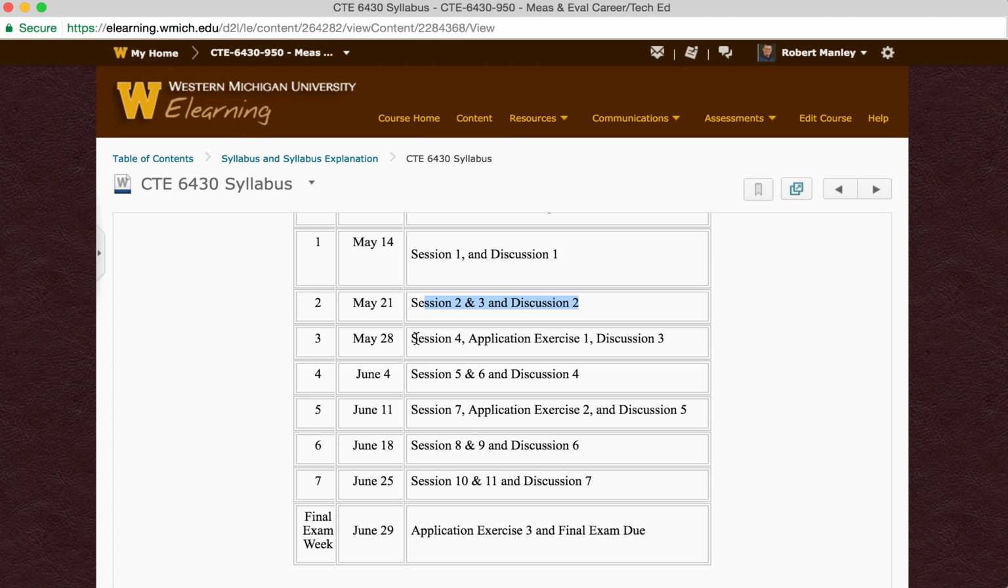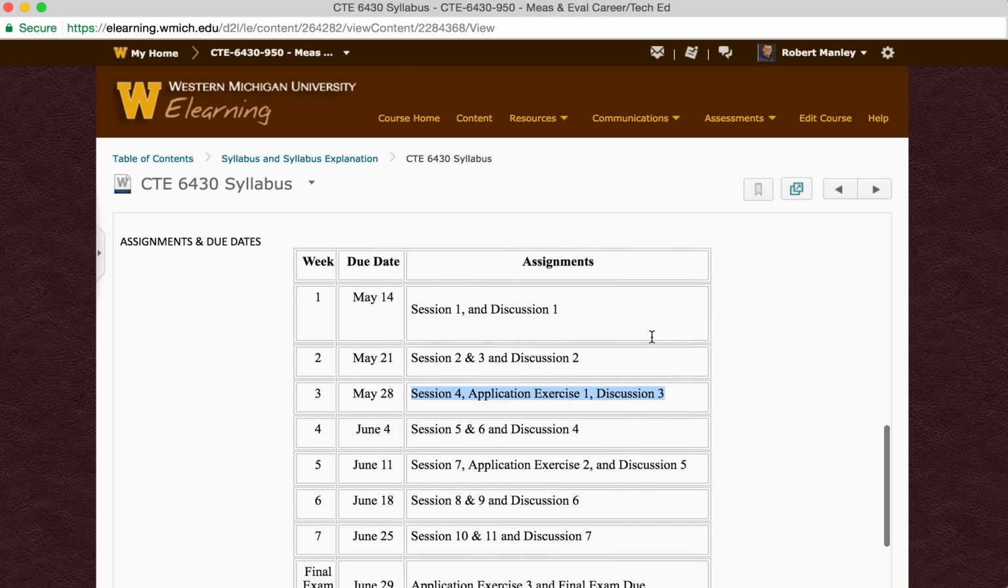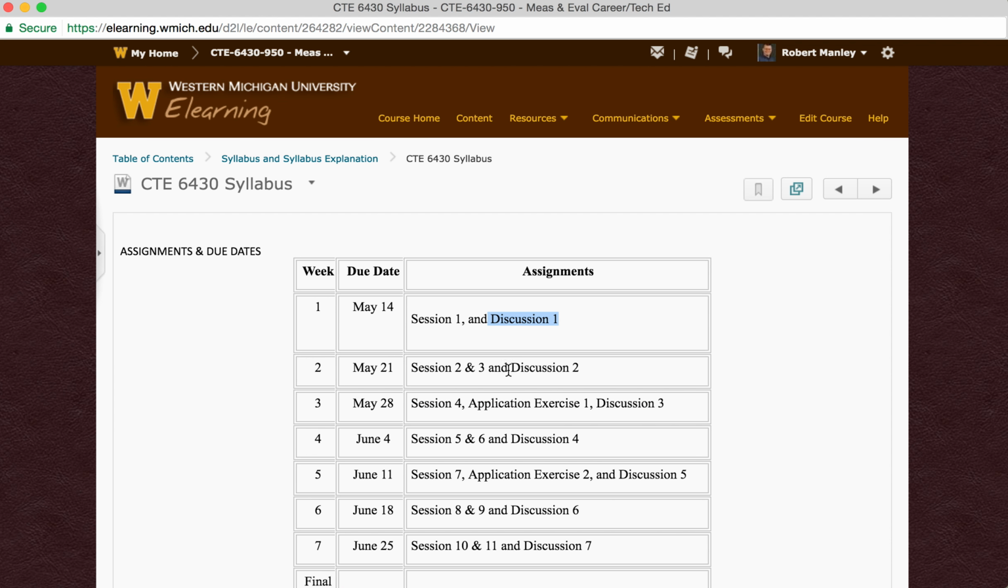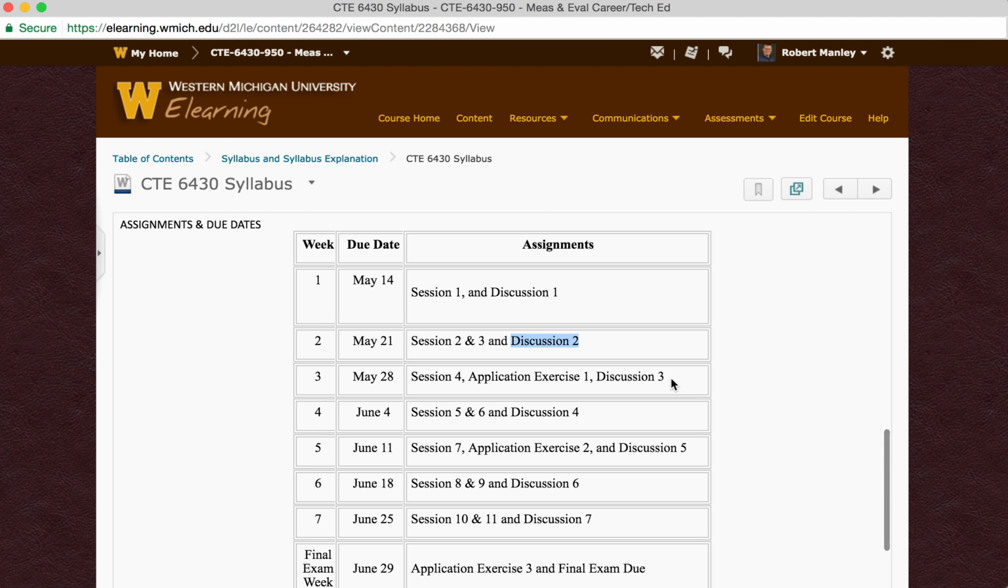So as you can see, there are weeks in which you have quite a few things due. You also, for every week, have a discussion posting that is due, as well as the session assignments that you're going to upload your responses to the Dropbox. So when you look here at the discussion ones, I should point out that for the discussion postings, that is something that everyone in the class can see. And that's the point, is to create a dialogue in the class. Since this is not a face-to-face course, it's about as close as we can get to having that dialogue.